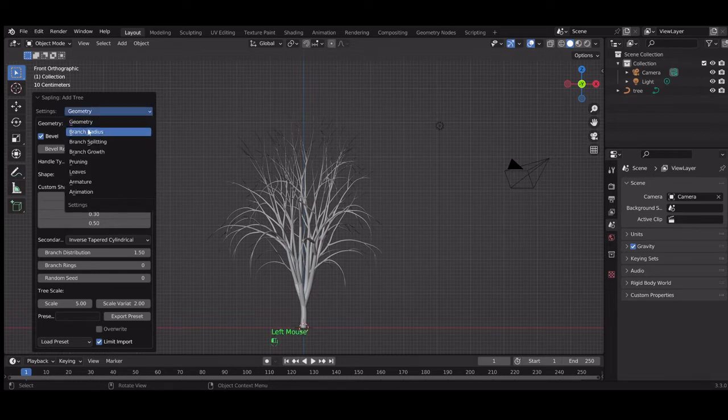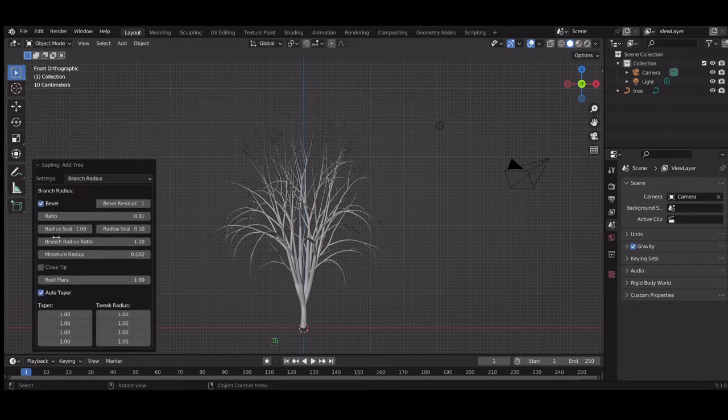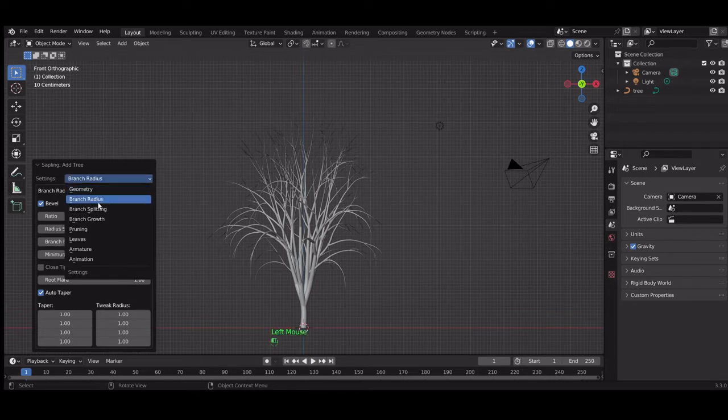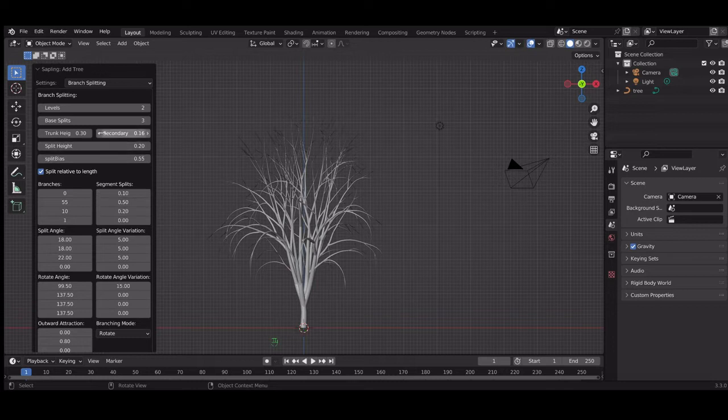After that, you can change the branch radius setting here and the branch splitting setting here. Try to change some of these parameters so that you have an idea of the changes that appear on the tree.